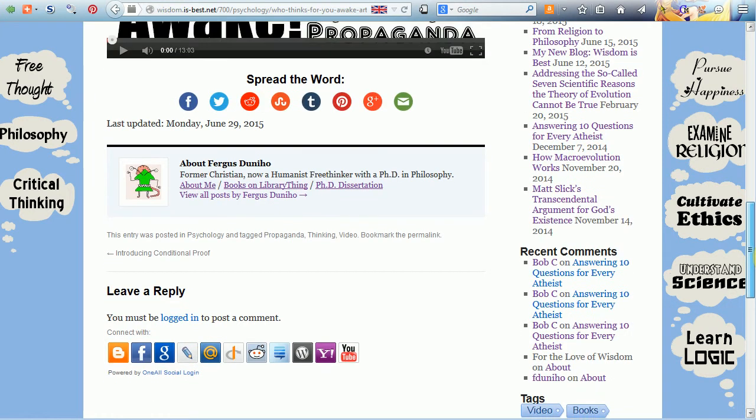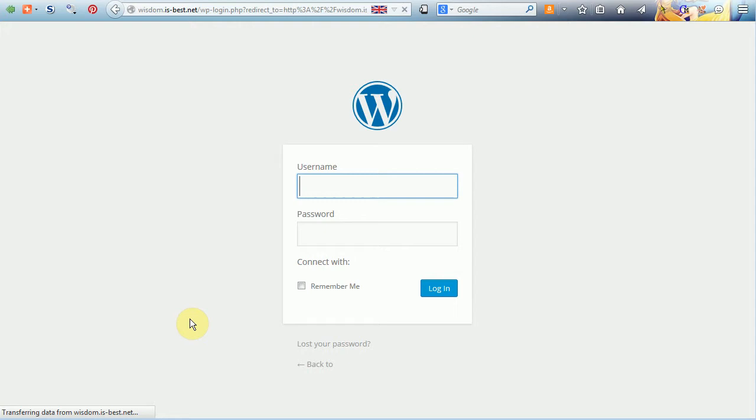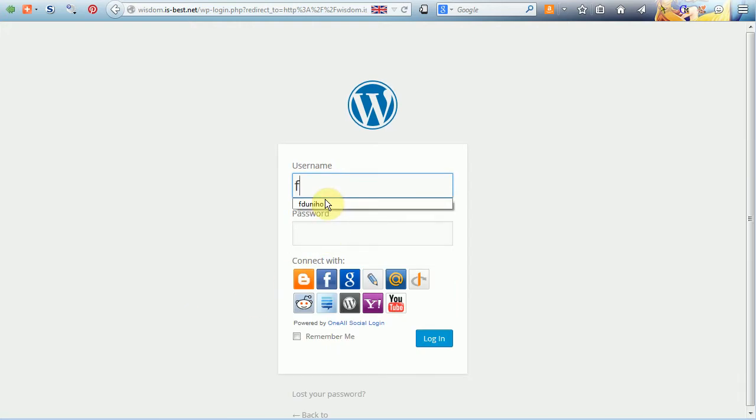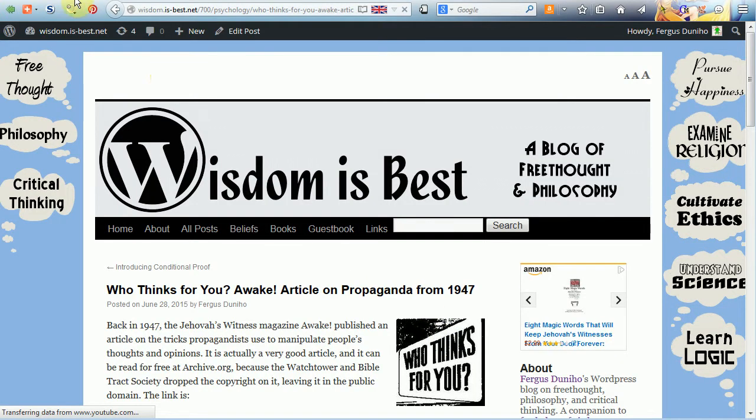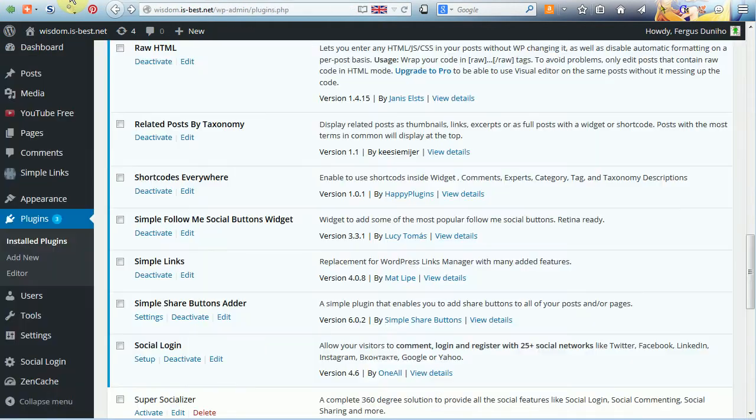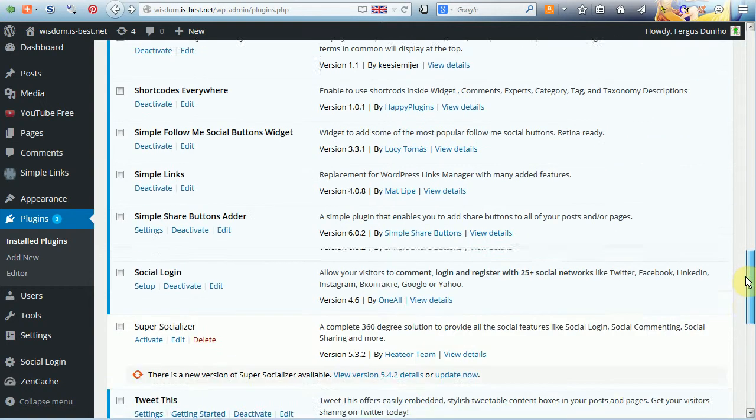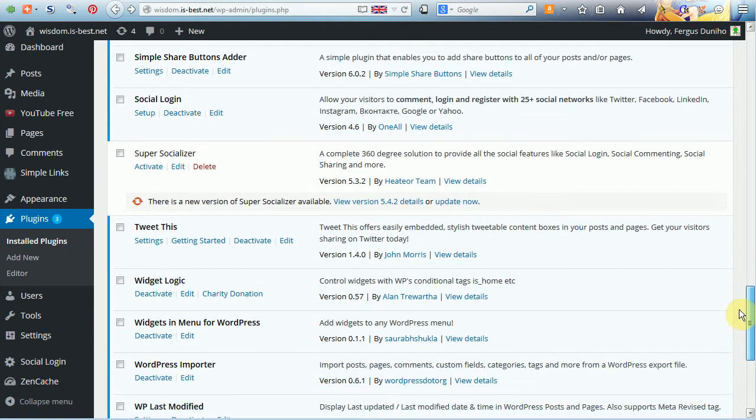And get back in here. Okay, so let's see, I'm not using Super Socializer. It does some of the same things as Social Login.